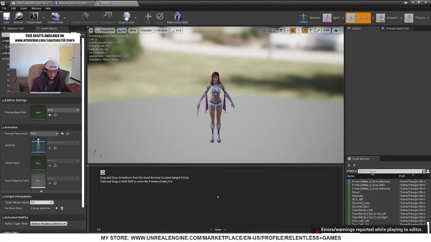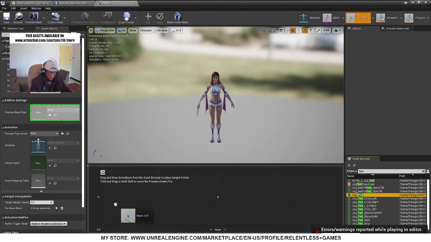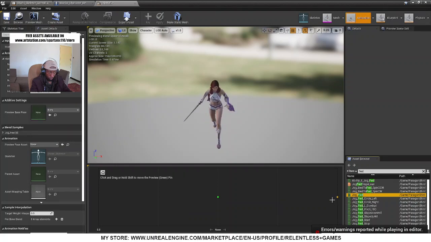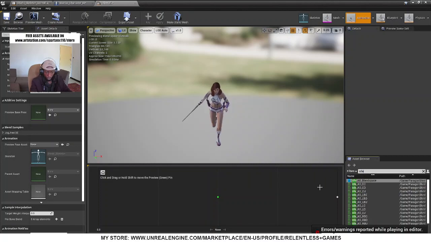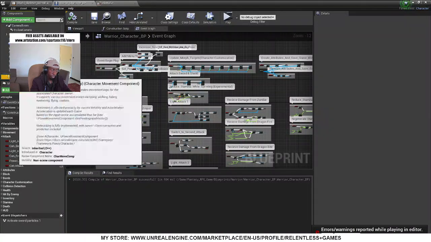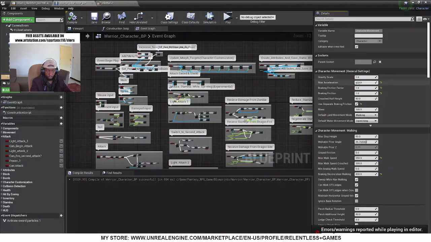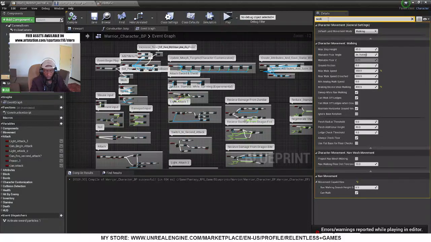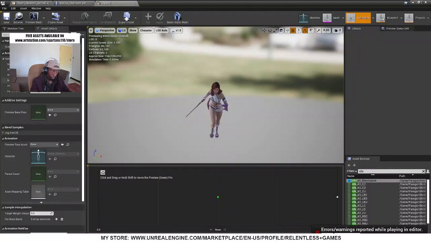And we're going to add a walk, rather forward jog. And we're going to add an idle at the beginning. So you're going to have to remember to set the speed to the warrior's maximum walk speed. So we're going to check that. Should be 300 and something, 350. So that's what we want on our axis value.